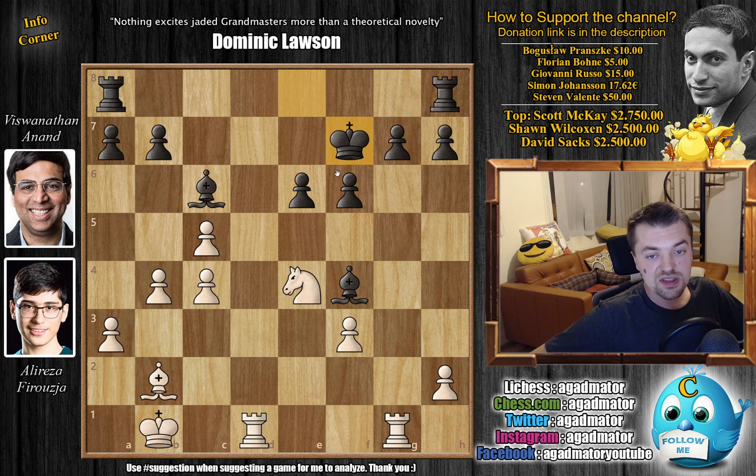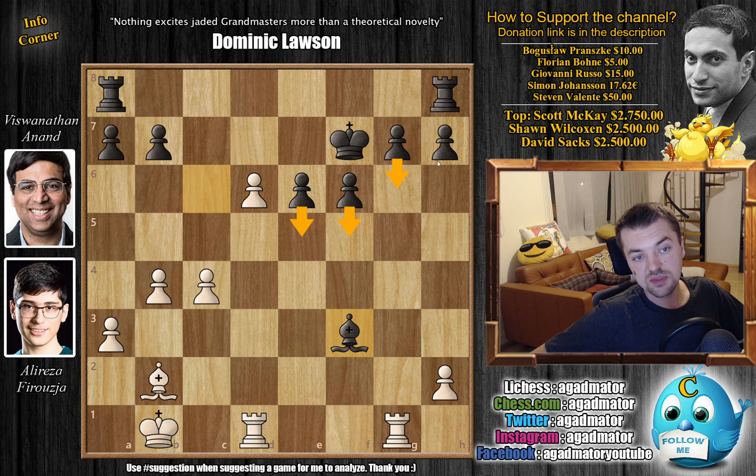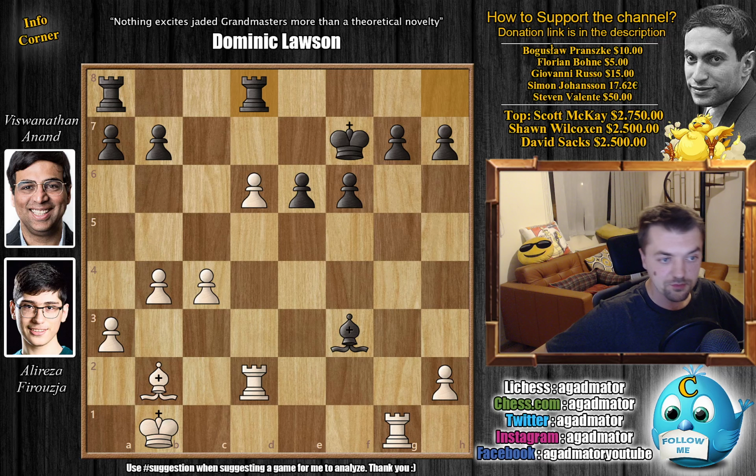So here, after king to f7, Alireza goes knight to d6 with check. We have bishop captures, and now, unfortunately, you cannot play c captures and unpin because you lose the f3 pawn, and then you will have some problems guarding against these four gentlemen here. Your rook is under attack, rook moves, now rook h to d8 is coming, and black is just excellent here.